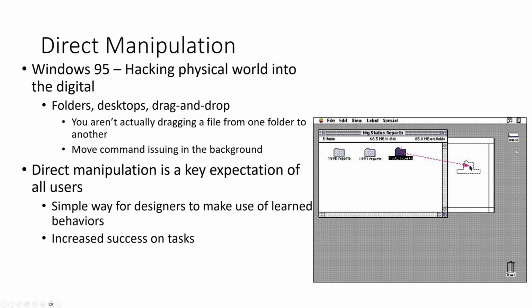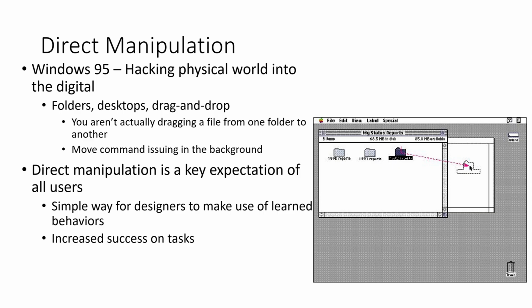All right. Okay, direct manipulation. So this was a massive change in user interfaces with Windows 95. Prior to Windows 95, Windows 3.1 was still a command line style text interface largely, and Windows 95 was the first real operating system that enabled direct manipulation, which then supported the concept of a graphical user interface.